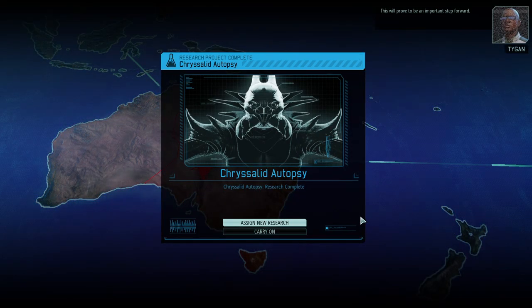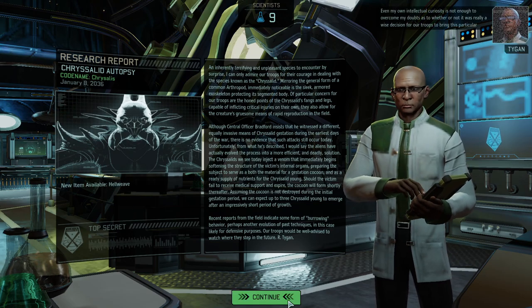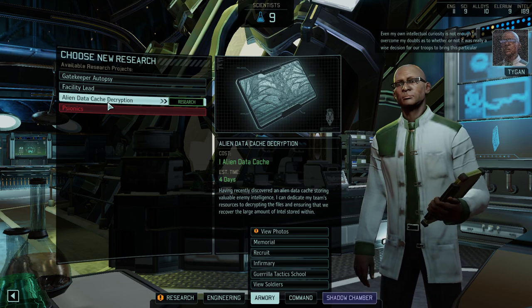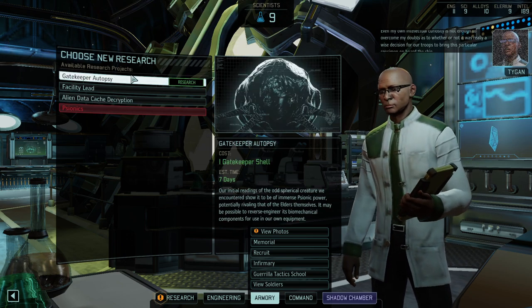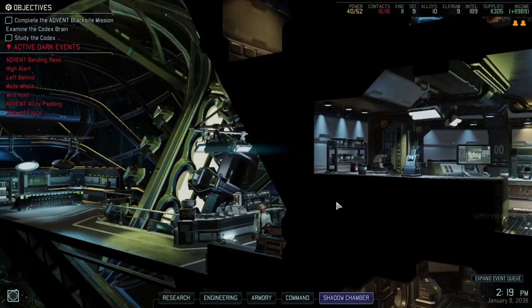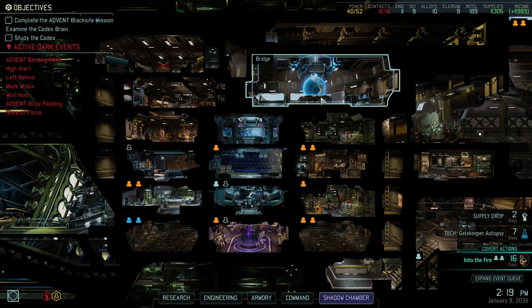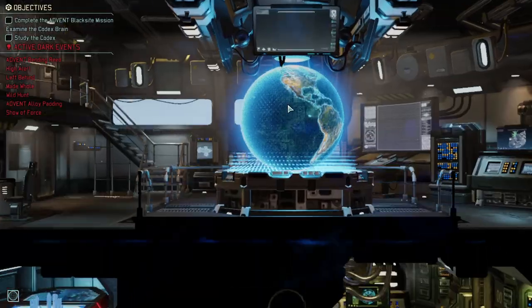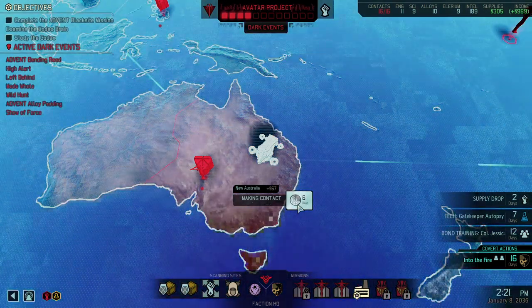To be an important step forward. Even good. Hellweave West. Not bad. Not enough to overcome my doubts as to whether or not it was really a good idea. We got enough intel, so might as well take the gatekeeper. It could trigger another breakthrough. And once we're done with that, we can start with the Shadow Chamber. I would probably research for more intel once, and then Shadow Chamber.